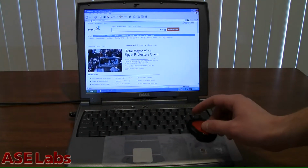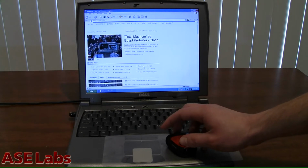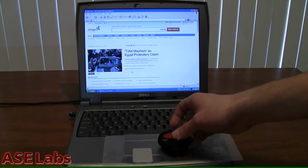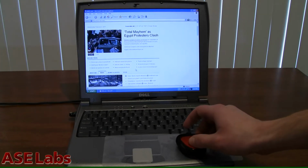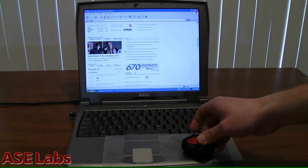Great. Alright, so let's say that you want to scroll down. Instead of actually using the scroll wheel right here, it's a slow laptop. What do you want from me? You can actually just tilt it and then scroll it manually like this on the actual pad. It's slow. What do you want from me? See how slow it is? So you would just do that and scroll.